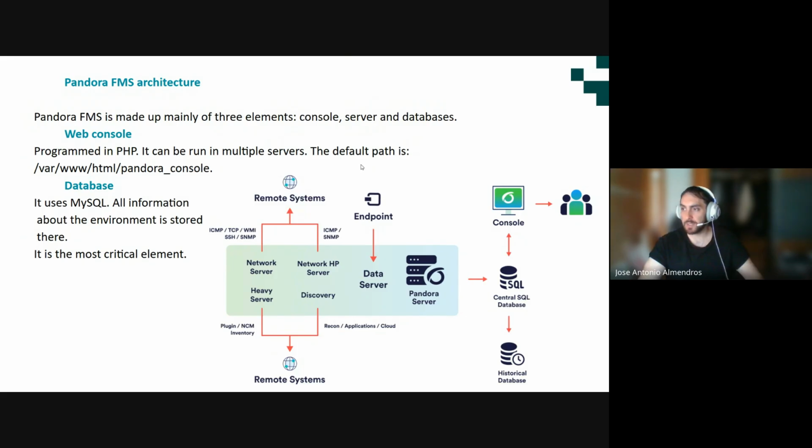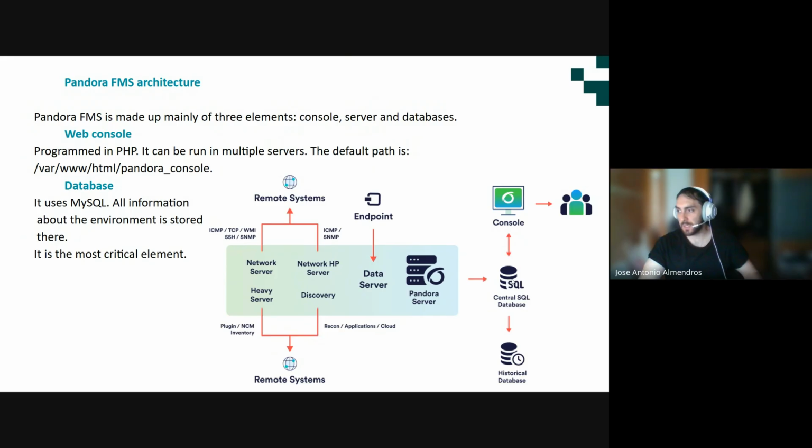The endpoints pointing to the data server and the network server pointing to the remote systems that we have to keep in mind for opening the connections.